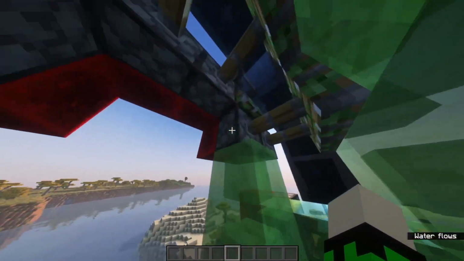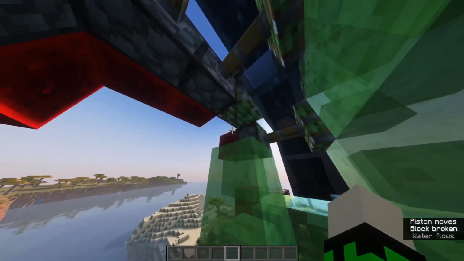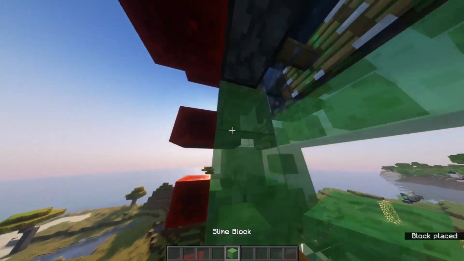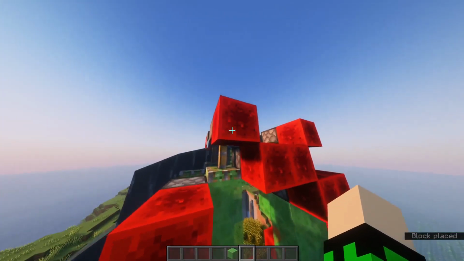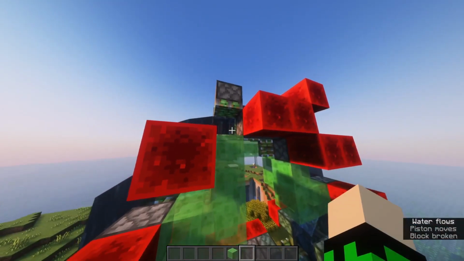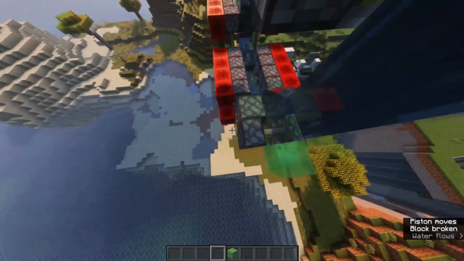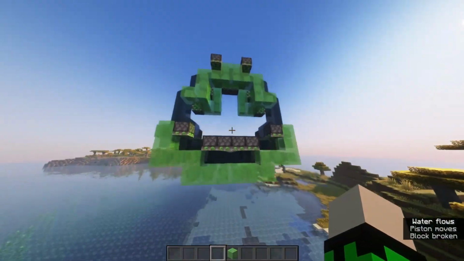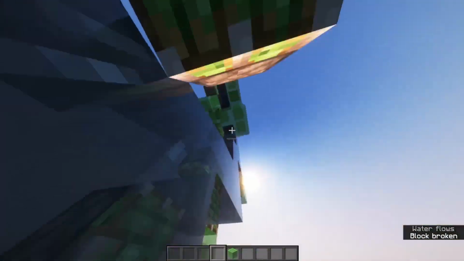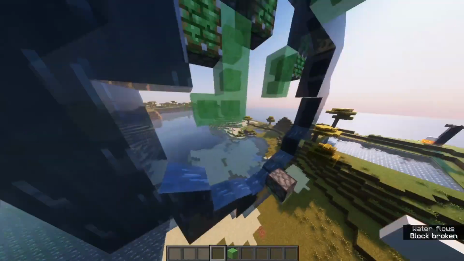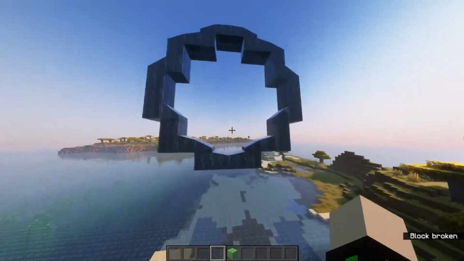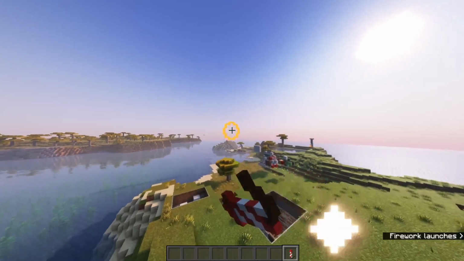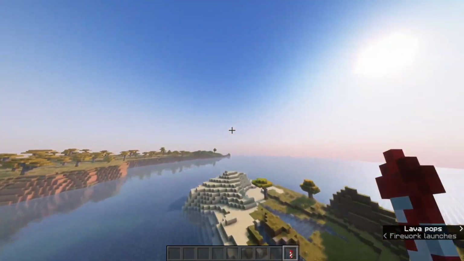You first want to always do the pistons, which hatch the face of another piston and replace it with slime so that the secondary piston can also work. Once you've done that, then you can go and break the rest of the redstone blocks, and if that's all done correctly, you can get rid of all the other blocks and you'll be left with a floating circle. You can also do it with lava to be part of a fun elytra course.